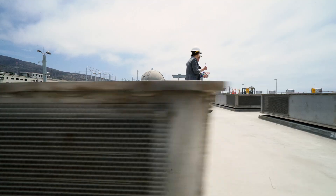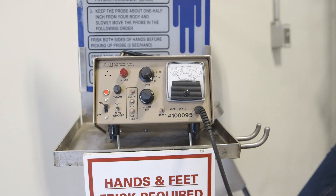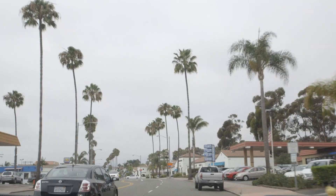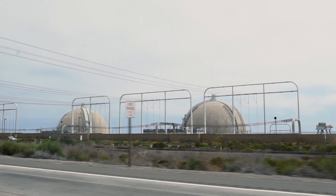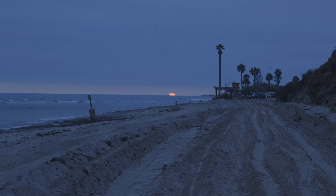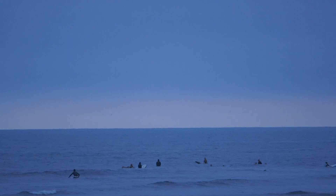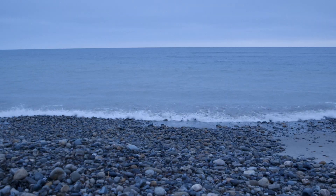It's safe in those blocks — we stood right next to them and swept ourselves for radiation, just to be sure. But for people living near San Onofre, it's hard to forget about them entirely. They go on with their lives; you don't see people freaking out. But on the other hand, it's something that hangs over their heads. We checked out the beach that the plant sits on — passing people fishing, walking their dogs, surfing, hanging out, like you'd do on any other beach that isn't next to 1,700 tons of spent nuclear fuel.